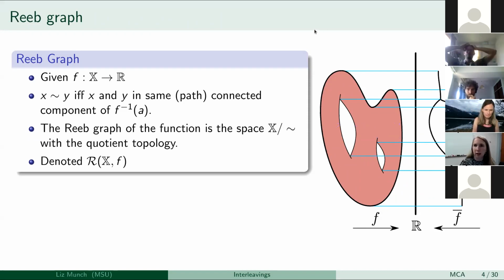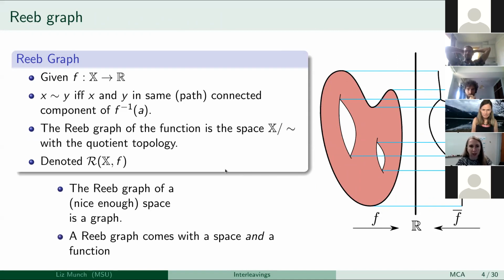Now, of course, we're all mathematicians, so we know that nothing is ever this nice. Even though I'm calling this thing a graph, the first thing to notice is that I have to make a lot of assumptions before the output construction is in fact a graph-like structure. The second thing that I'm going to use a lot is the fact that this topological construction inherits a function from the original space. If I've got the equivalence class of points X over here, of course, every point has the same function value.